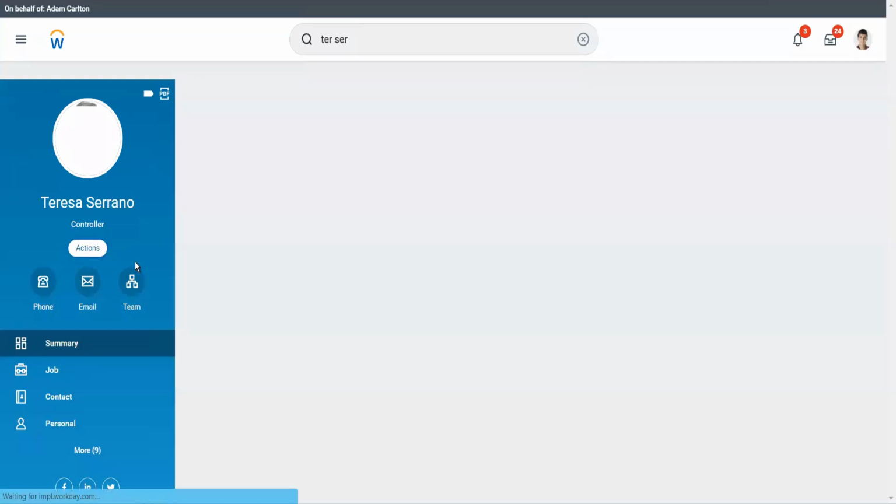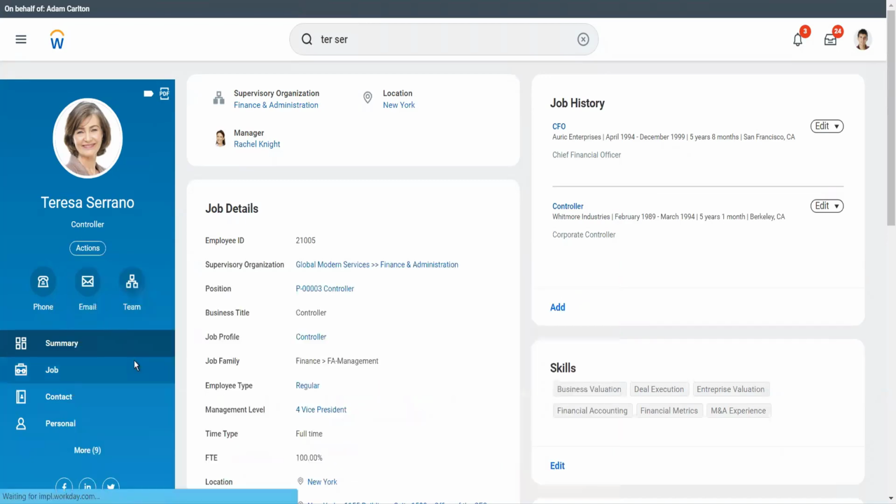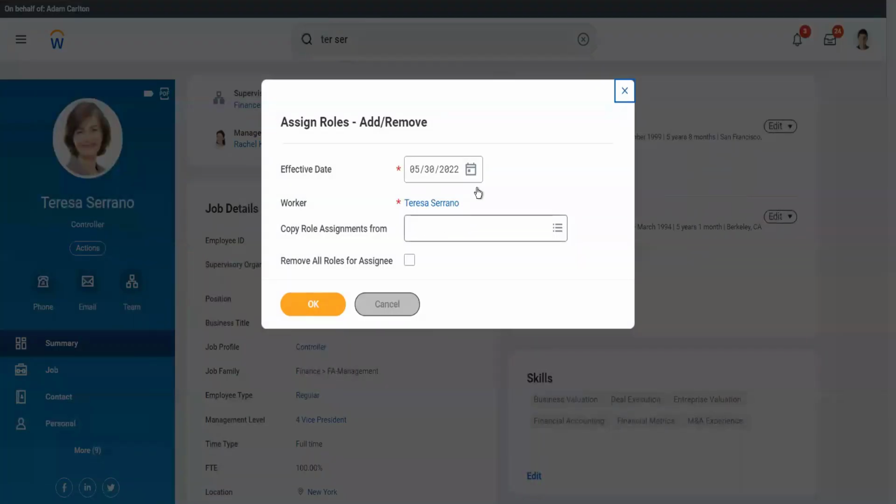First, we have to assign the role. And assign those I have to move. Let's select a previous date here.